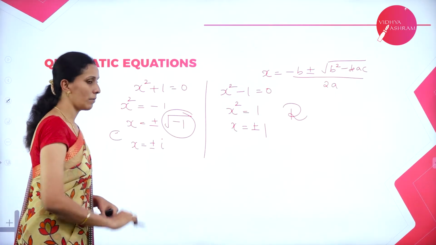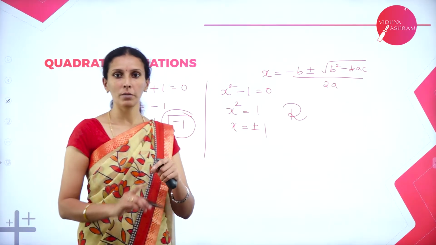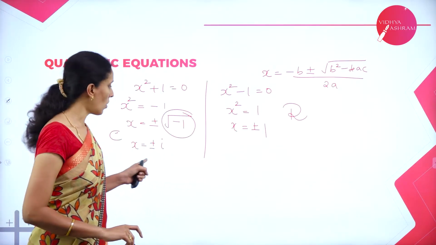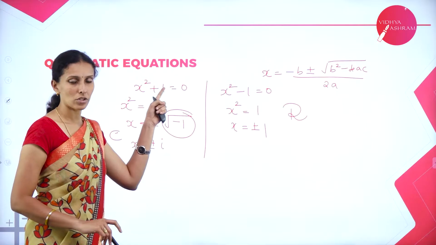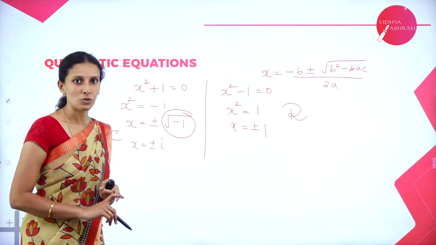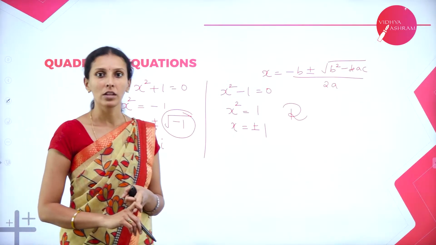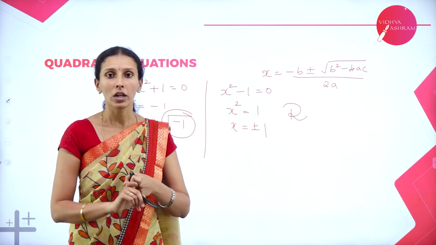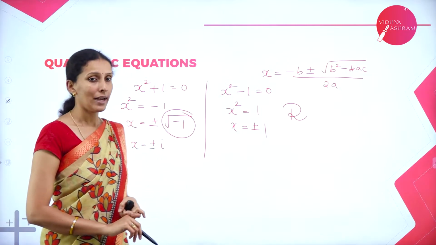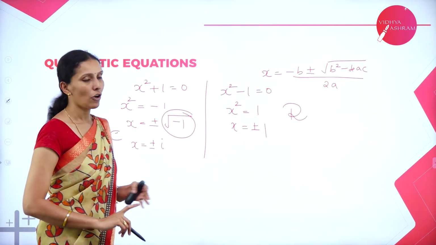So when these kinds of roots exist, they are nothing but the complex roots. So it is denoted by C. So the complex number set is denoted by capital C. So these are the solutions of this equation, where i is the solution of the equation x square plus 1, and they are not the real roots, they are imaginary roots or the complex roots. Then how to solve these kinds of equations?